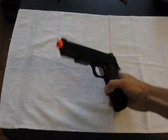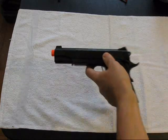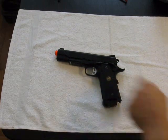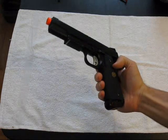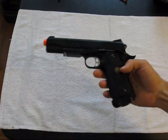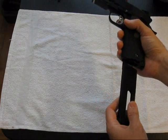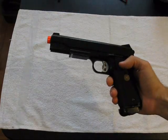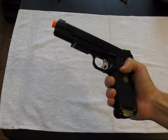The orange tip is painted on with this one and it does not have a threaded barrel, for those of you who like threaded barrels. This one's got the CO2 magazine. I've had this for a couple of years and it's performed pretty good. Either the CO2 mag or the propane mag, they both work pretty good. It's got decent power, maybe not as gas efficient as most people would like.